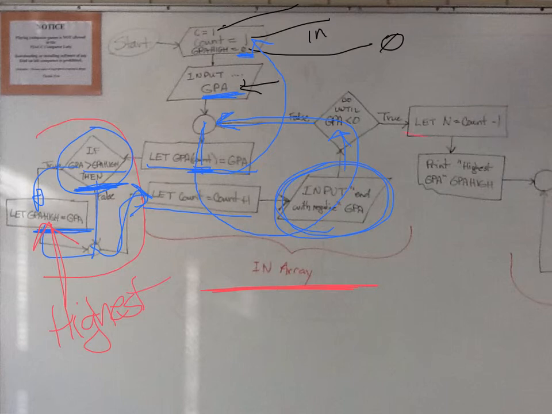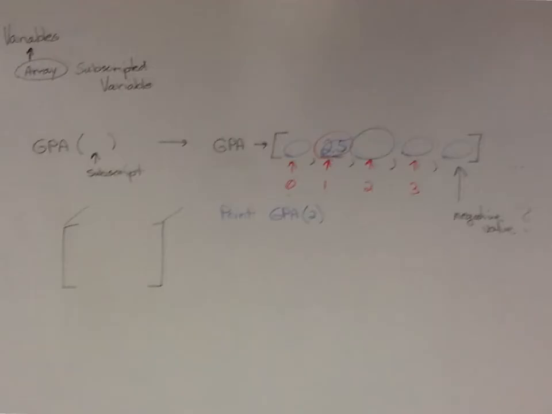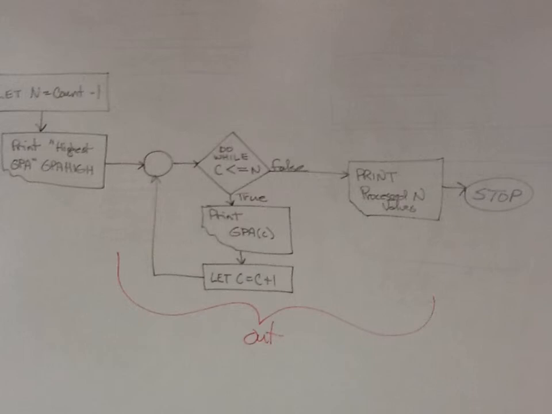Come over here. This is really important. Since we put in a negative value for the last one, we got out of the loop. So the last value is not put in the array. We counted here to get to that point. So we have to take one off the count so we have the right number of items in the array. We print the highest, and then I'm going to show you. Okay, so we'll see how this turns out. I had a couple issues with the recording.